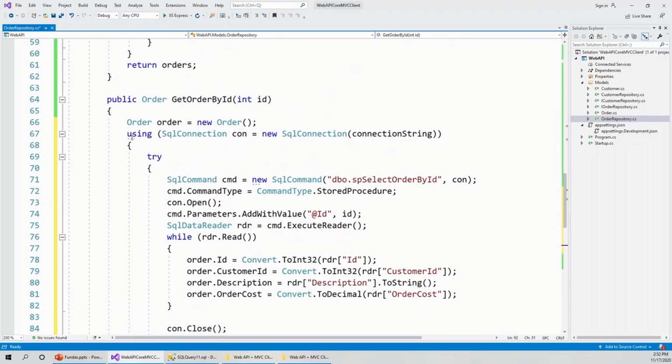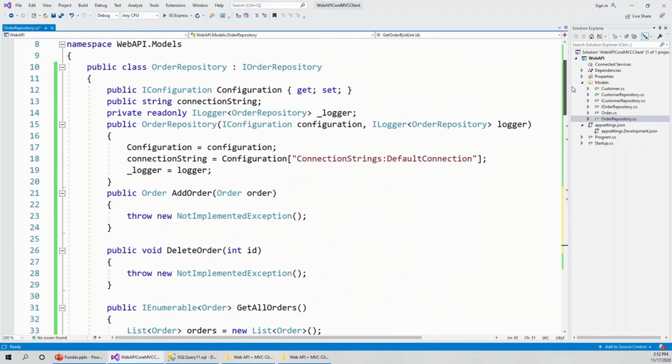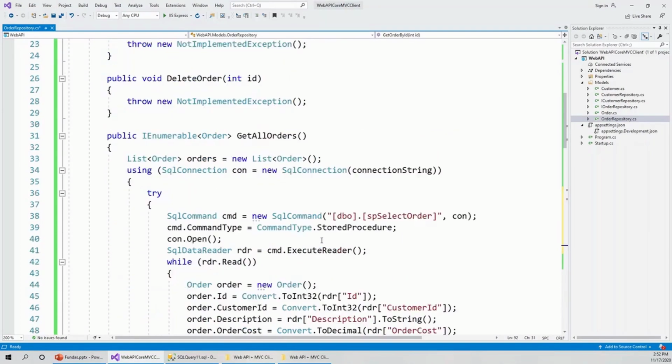The using statement starts with a SqlConnection object, and it instantiates a SqlConnection with a connection string, which is pointing to the database in the appsettings.json. So this is the connection string which is initialized with the configuration. This is the app settings file.